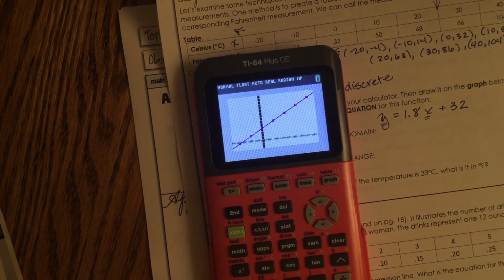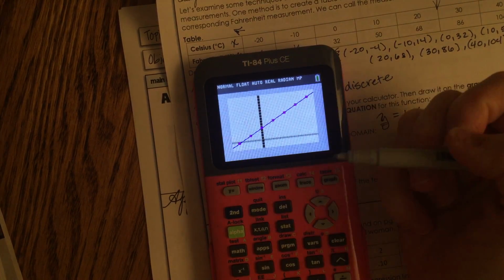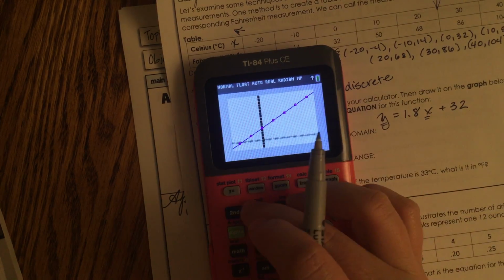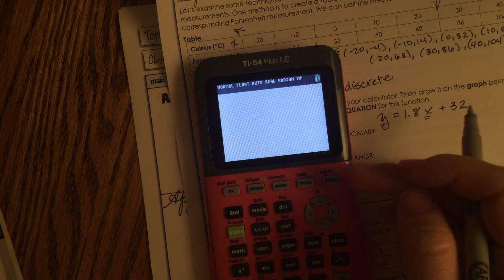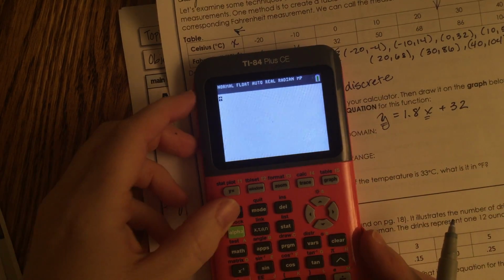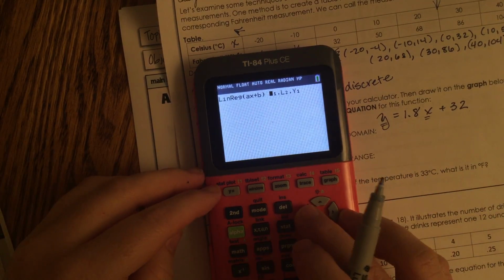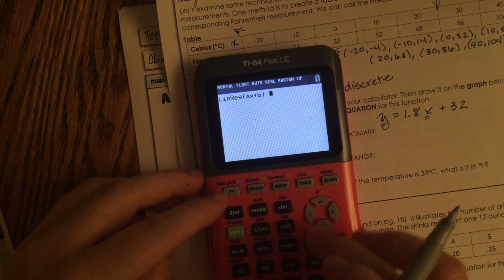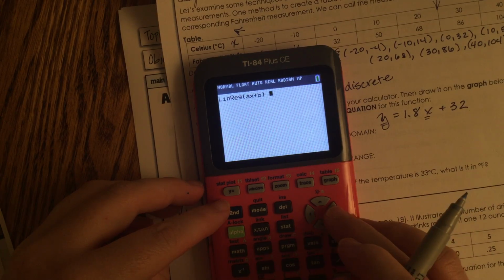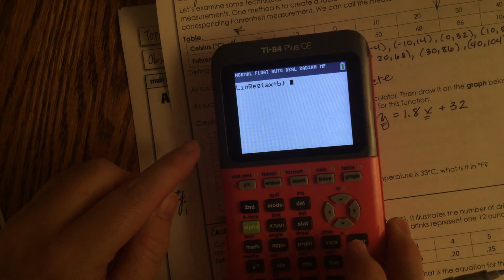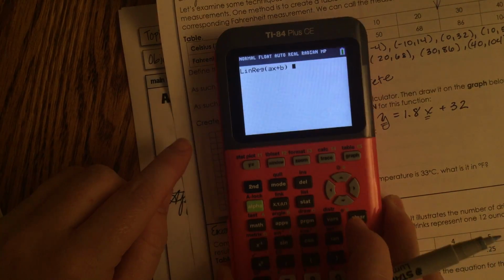So now you can do lots of great things, like get to the stuff that's in between the data. One thing I do want to mention before I move forward is sometimes people's calculators don't look like mine, and so when you hit stat, calc, LinReg, your screen just looks like this, okay?